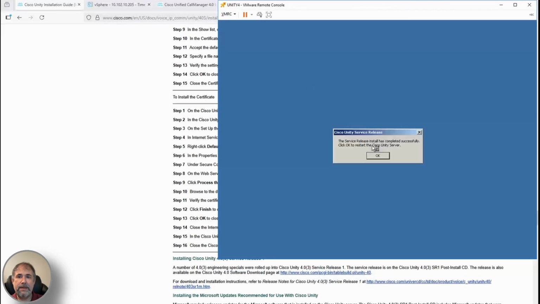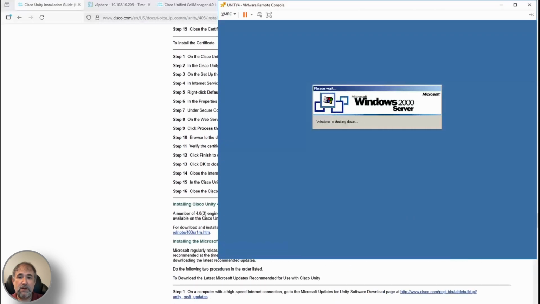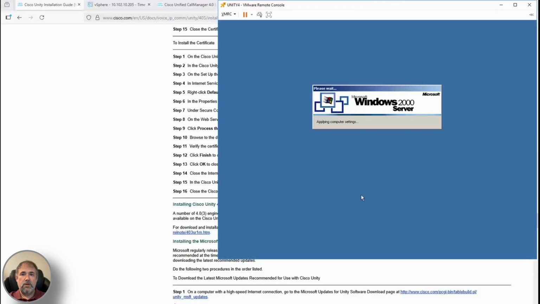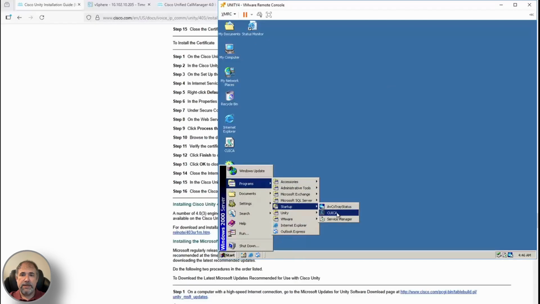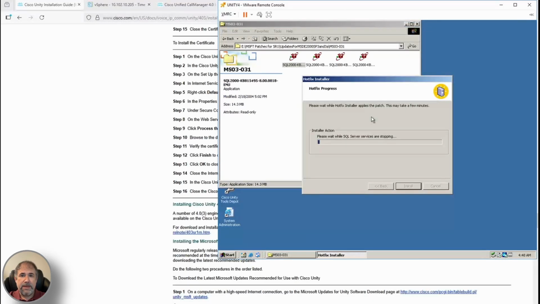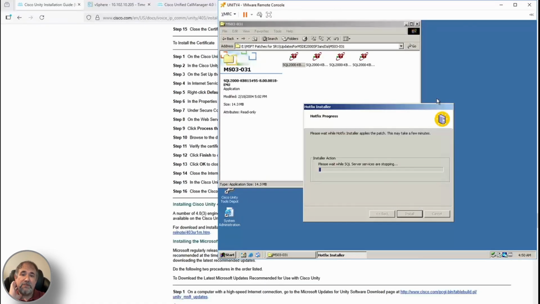We'll log back in, and then the most amazing thing ever happens. It says, hey, the patch has been installed correctly. Restart again. So now we have to wait for another reboot. Okay, so coming back from reboot, since I started the install again, I had to go clean that up out of startup, and now we've got some Microsoft patches to do.